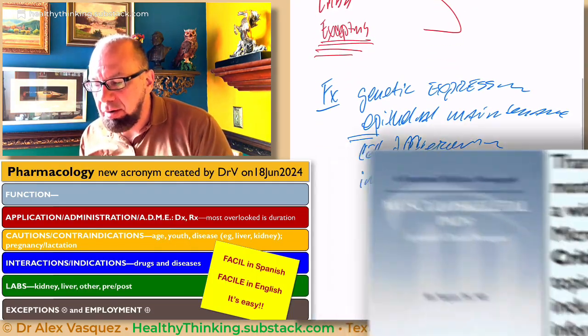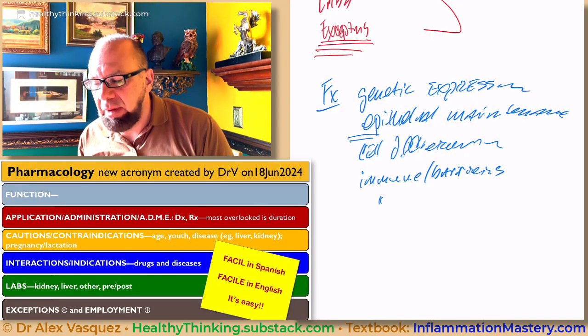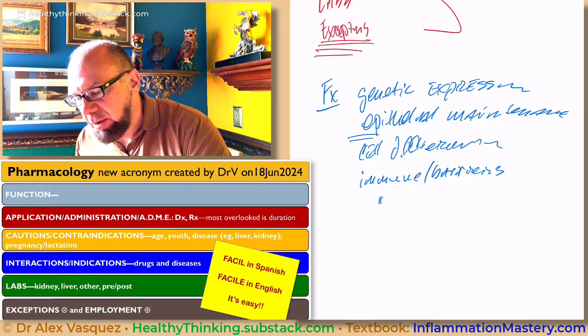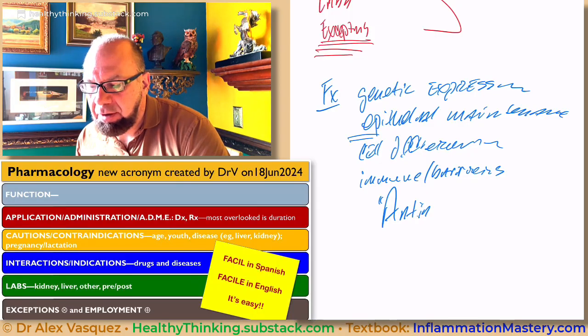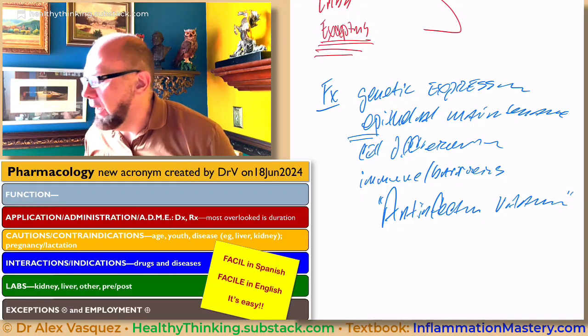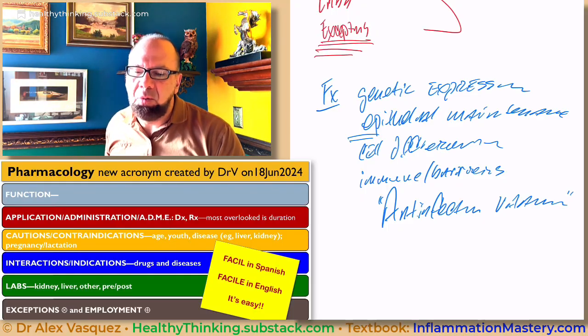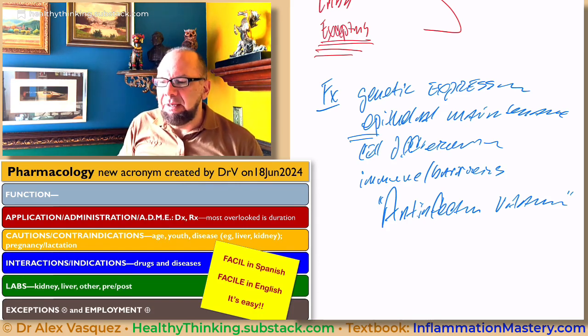So vitamin A was originally called vitamin A, supposedly, because it was specifically noted to be important against infection, and that's why it was called the anti-infection vitamin. Whoever the earlier researchers were, they noticed that when animals did not have enough vitamin A, they became ill. When they gave them vitamin A, they resisted those infections. And that's why vitamin A was initially called, around the time of its discovery, the anti-infection vitamin.